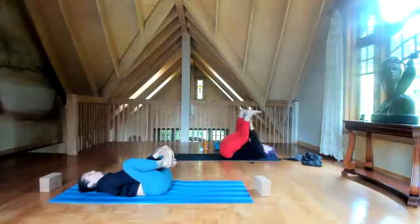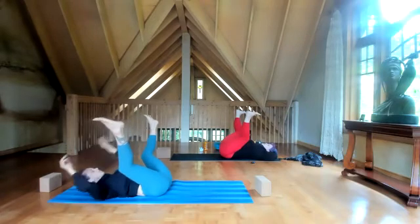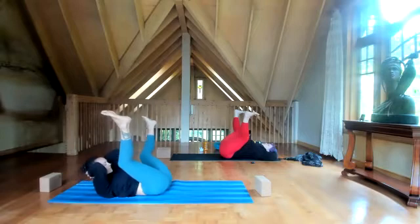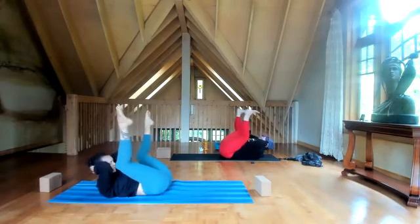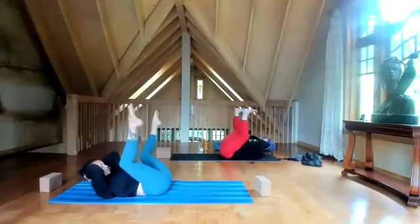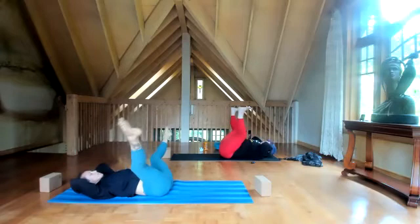Then, happy baby legs. Interlace the fingers behind your head. Inhale here. Elbows and knees come toward each other. Inhale, lengthen. Exhale, elbows to knees. And we'll continue that way for a while. They might not touch, but that's the direction they're going.